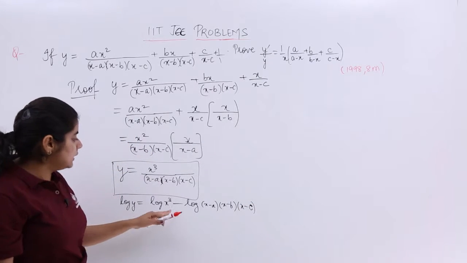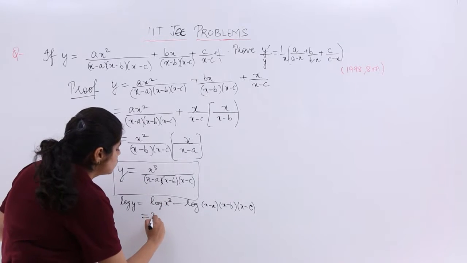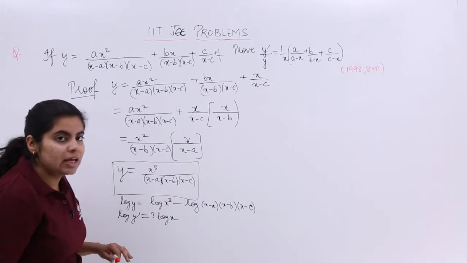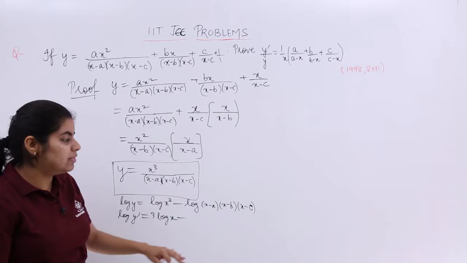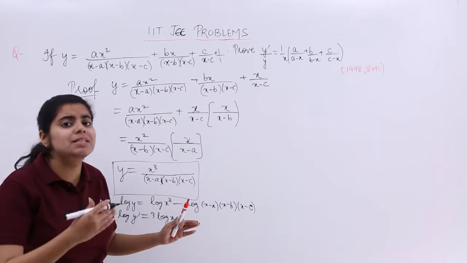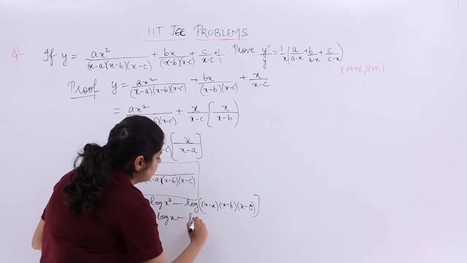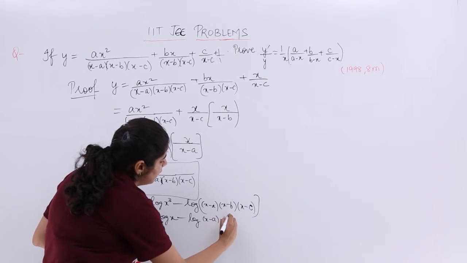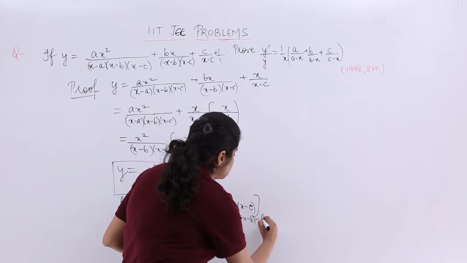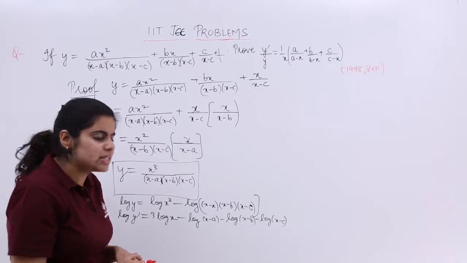The other thing, the power formula, log m raised to the power n is what? It is n log m. So, it is 3 log x, here it is log y, here it is minus, and then log m multiplied by n, the product is nothing but log m plus log n, but minus is already there. So, it is nothing but for this whole thing log x minus a minus log x minus b minus log x minus c. And this is very important because now it has again become very simplified.